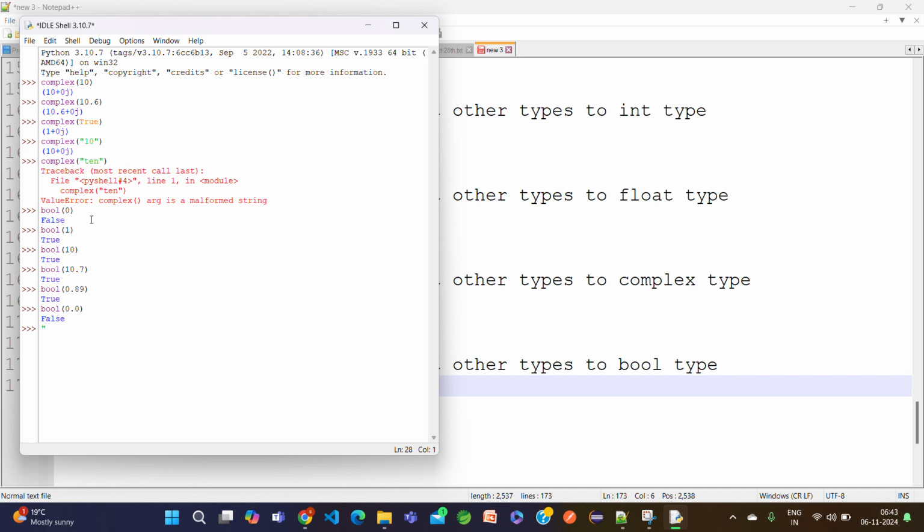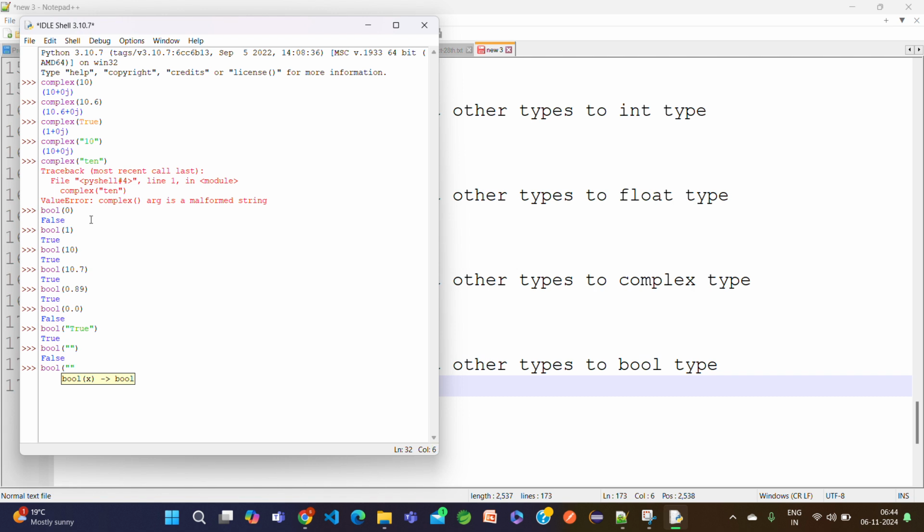Now we can pass like this also. If I'm passing True, observe carefully what we got. We got True. If I pass the string False, the True also we are going to get. Bool of the empty value, we are going to get False. Any other value you are passing, we are going to get True only.